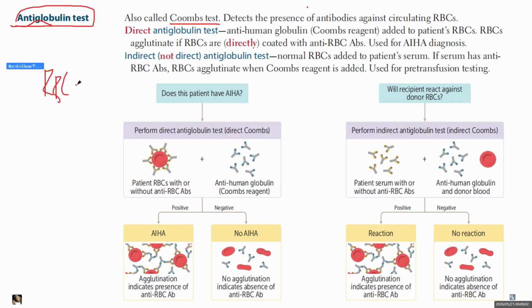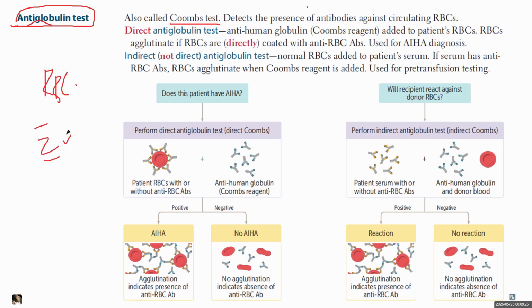You have to remember that antibodies attach to the red blood cells, and those red blood cells may be destroyed, leading to hemolysis, anemia, jaundice, and sometimes a dangerous transfusion reaction, right? So that's why it all matters. By the end of this lesson, you should clearly understand two important questions.